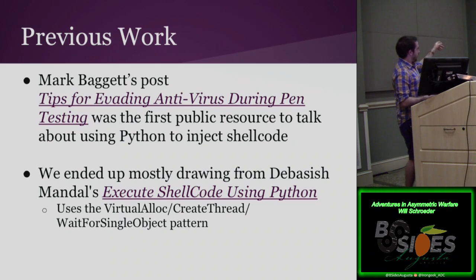It was the first time I really saw this VirtualAlloc pattern detailed, where you use VirtualAlloc to create a read-write-execute memory page. You copy all your shellcode into that read-write-execute memory page. You create a thread with that, and you wait for that thread to complete execution. So this is a standard pattern. Any language or approach that gives you access to the lower level Windows API, you can use this pattern to inject shellcode or build an interpreter stager, which I'll talk about later.